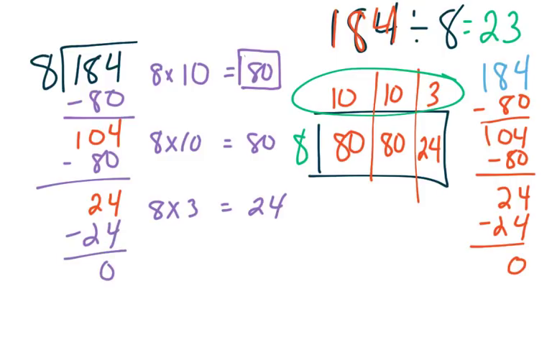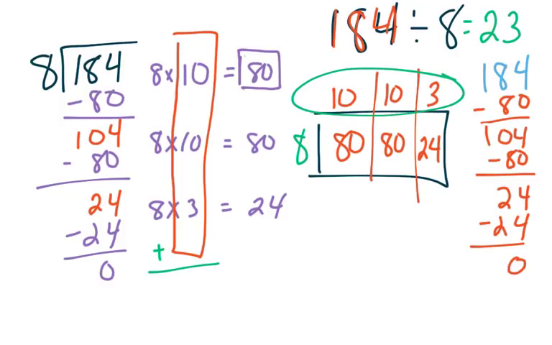In order for me to get my quotient, I'm going to put a box around all of these factors that I have. Same concept as when I circled all of the numbers on top of my rectangle that I did with my area model. Here I'm just going to go ahead and make my box, and I'm going to add down. So 10 plus 10 plus 3 gives me 23. And then I'm going to take this 23 and I'm going to place it on top of my house. So my answer is 23.